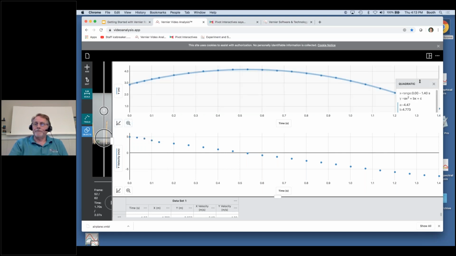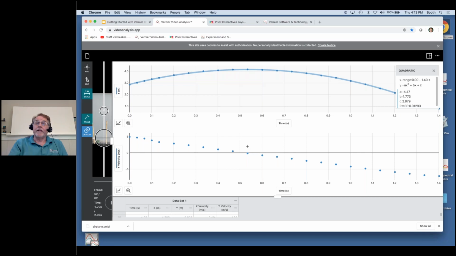If we come over here, I can scroll up and we see that my A term, which should be 1/2 the acceleration due to gravity, is pretty close. I got negative 4.47. So if I multiply that by 2, I'm getting close to negative 9.8.